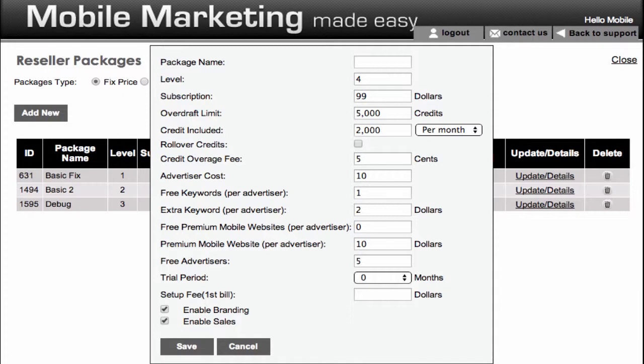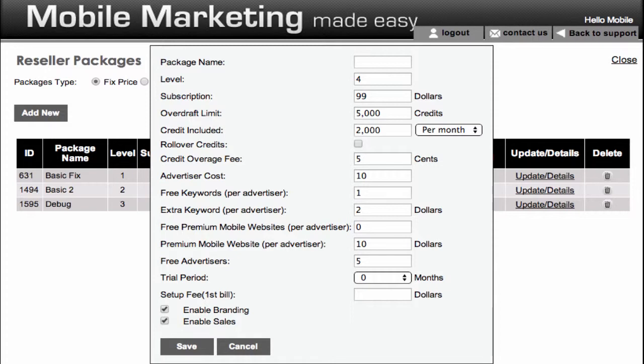This is 1,000 credits from me to you for free every month, which will be calculated on all your overall usage. Just like we give you, for instance, 3,000 texts a month free, and we take it from all your accounts all together, same thing.